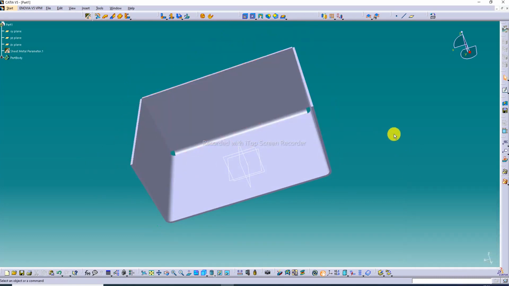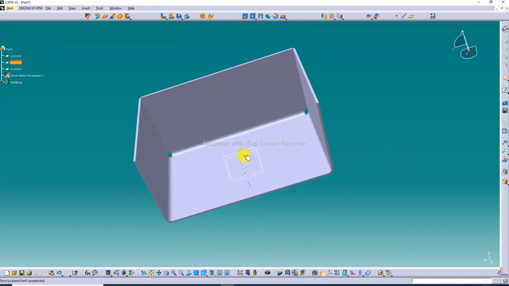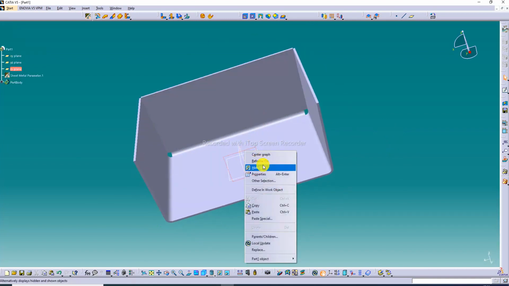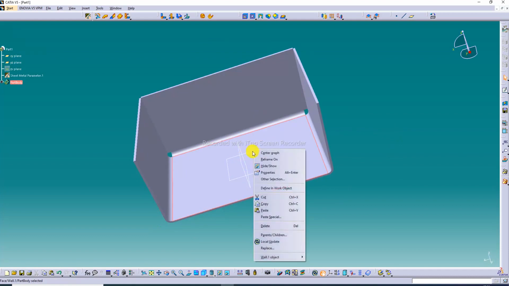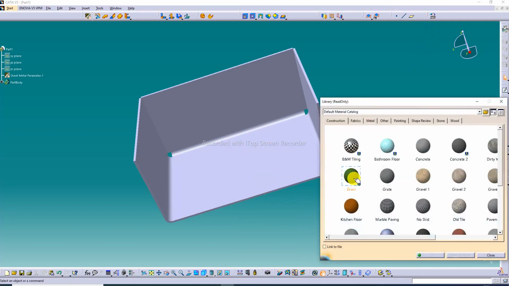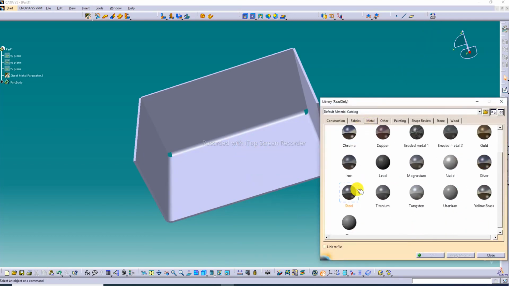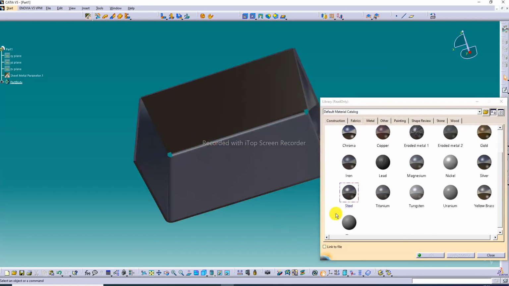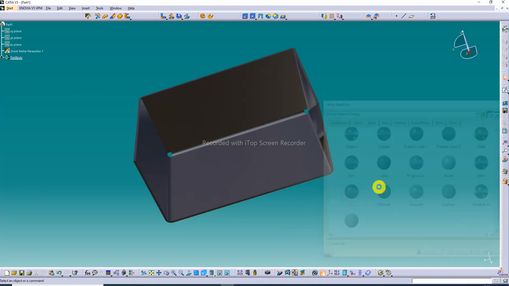Click okay, and hide all planes because this 3D design is looking so nice. Select here and select a material. The material used is metal, steel.